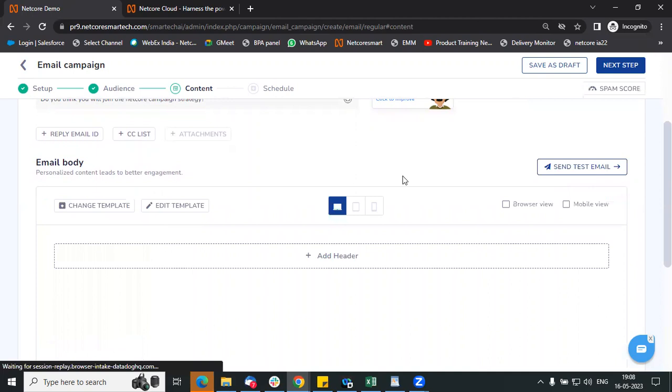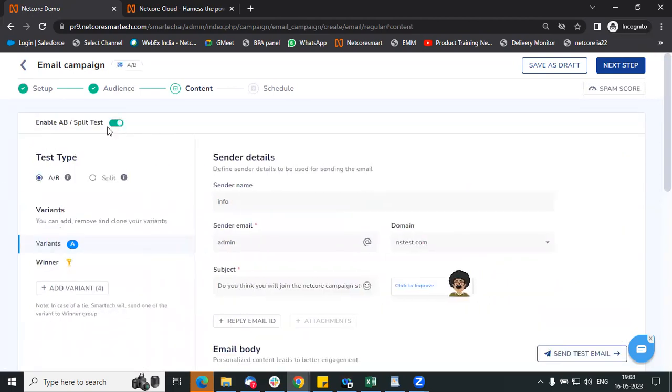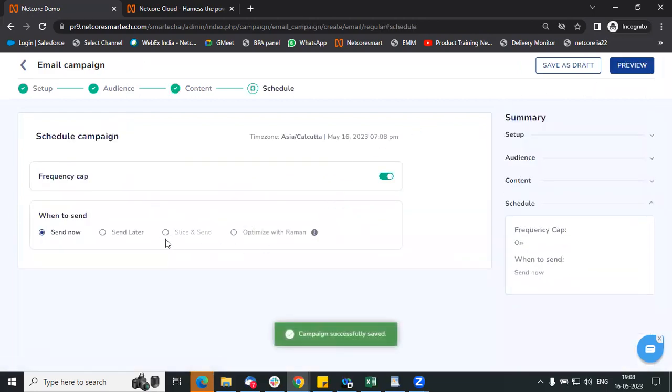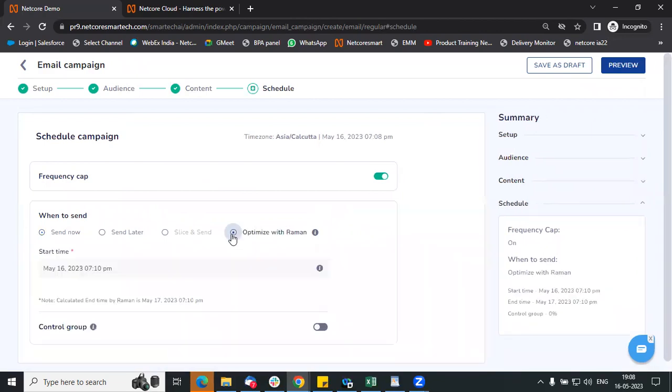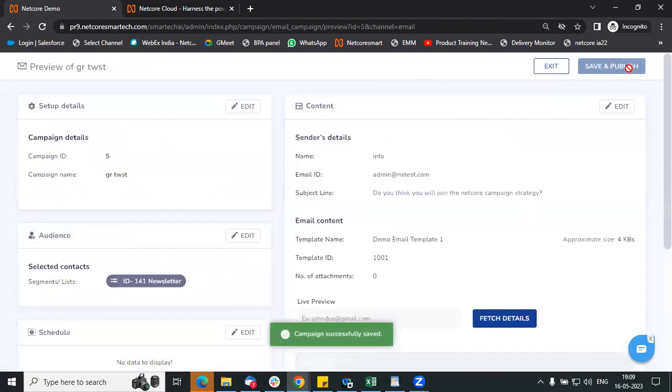Here you select your content. You can devise A/B testing rules over here. We can simply go ahead and deploy the campaign. Here, during deployment, we can also try reaching out to customers during their preferred time with the AI-based optimize option. So it's send time optimization, wherein the customer can be targeted within their preferred time slots. And then you do a publish. So within 4 steps, you're deploying your campaign.